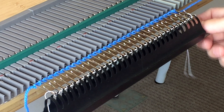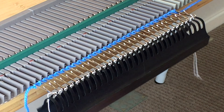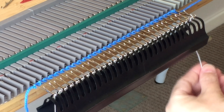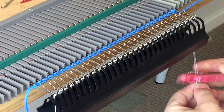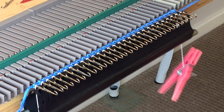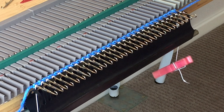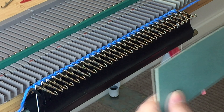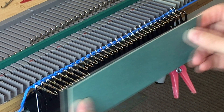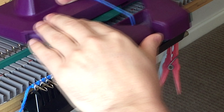I don't like to hang pegs off whilst I'm placing the weighted hem over the elastic, because that way there's a little bit more stretch in the elastic. Then you place your pegs. If you place your pegs before you've placed the hem over, it just takes up all the elasticity of the cord — sort of defeats the purpose. Then knit through slowly and knit as much as you like.